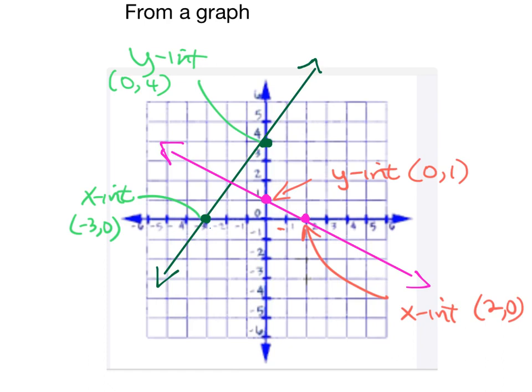Intercepts are going to end up being really important to us. So in order to find them from an equation or a function, we're going to plug in zeros. Notice all of my ordered pairs. In the y-intercepts, the second coordinate, the y value, is always the number, but in the y-intercept, the first number is a 0. In the x-intercept, the x has the number, but the y is the 0. So you plug in 0 for the opposite variable when you're trying to find that intercept.